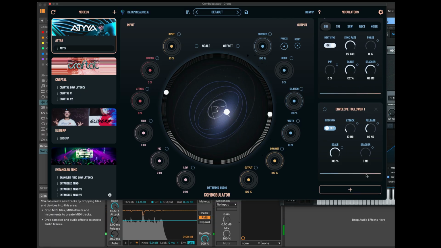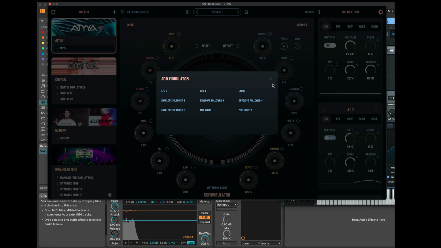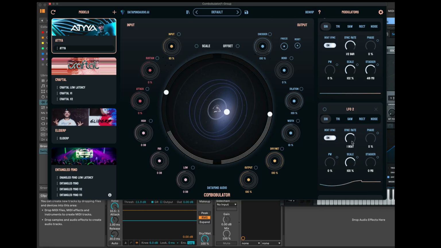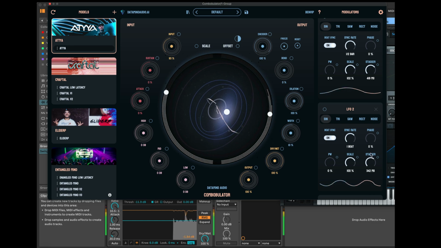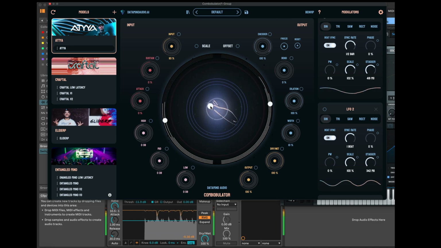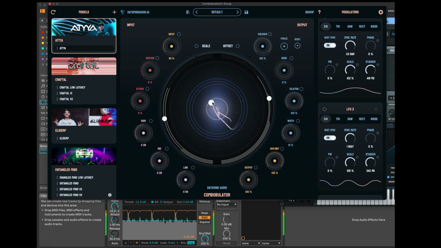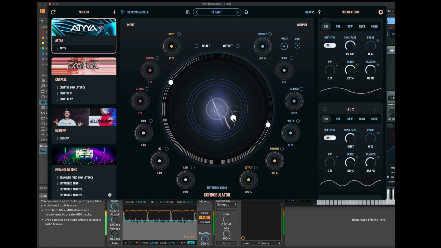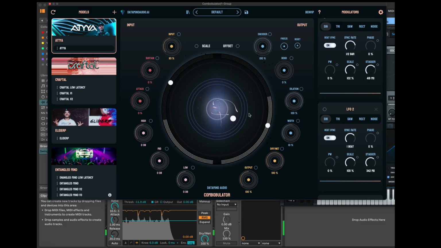That's super cool. Let's do another LFO, and let's put that bad boy onto offset, and we can do the same thing here with the staggering. And slowly now you hear that this is starting to be pushed to a part of the neural network that might have a little bit more impact.